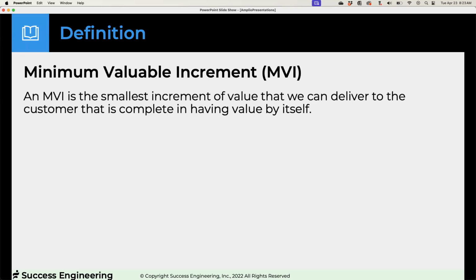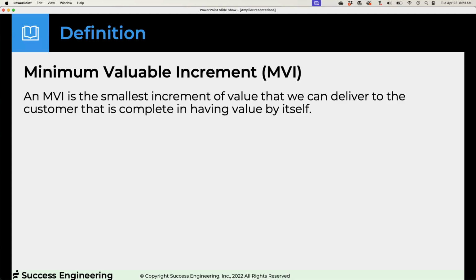It's the smallest increment of value that we can deliver to the customer that is complete and having value by itself. Now, sometimes you'll want to batch these, and I'm not going to go in there, but we call that a minimum valuable release. So you can have minimum viable products to try to see if something's of value. I'm interested in this valuable increment for a couple of reasons I'll show.